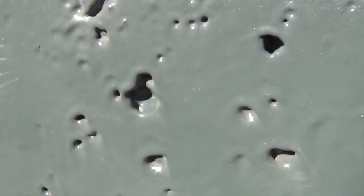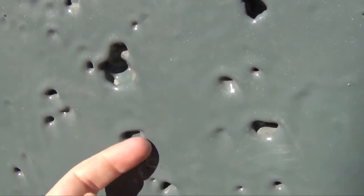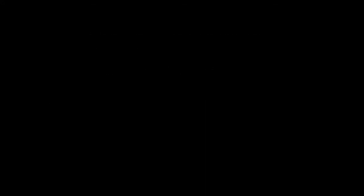Green concrete can be poured in a variety of finishes. As we said earlier, torch-on and roller applied paint-on systems rely on the finish to be of a certain standard in order for the manufacturer to guarantee the system and for it to fulfil its purpose. Polytech's Geofab system negates all these potential pitfalls in concrete finishes. The polyurea adheres and integrates with the geofabric layer, leaving a smooth, seamless and void-free finish.